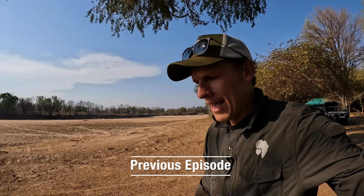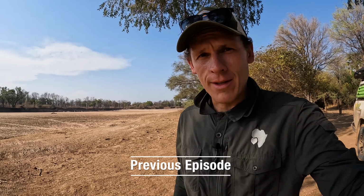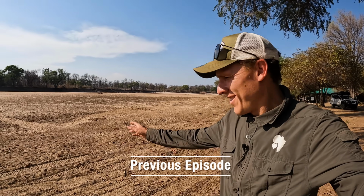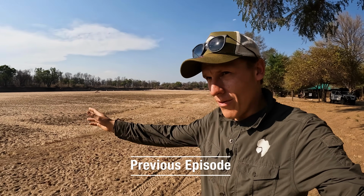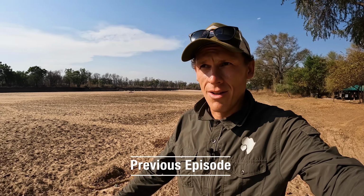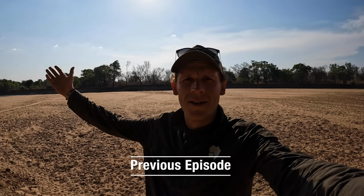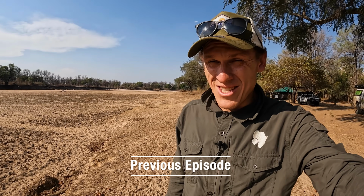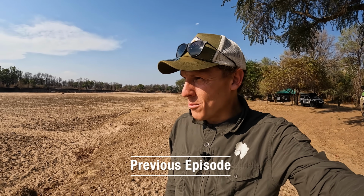We have arrived at Camp Ituba, right next to the Luangwa River. Look at this beautiful view. Just river frontage everywhere, nice and shady, beautiful ablutions. Oh, this is an epic camp spot, look at that. Hopefully there's some ellies or animals coming through later this afternoon. It's still very hot, but super happy to be here. Wow.